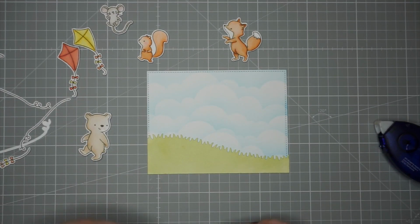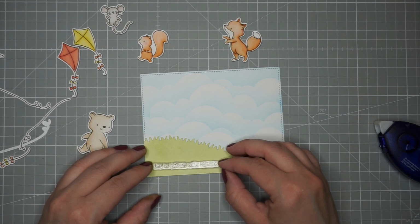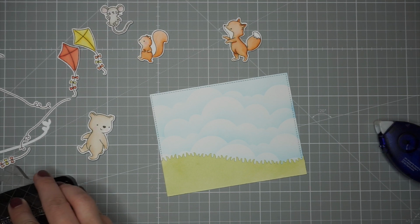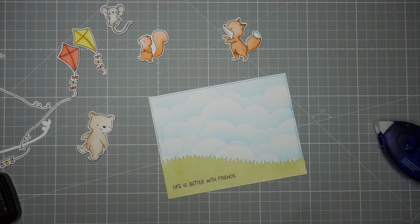And now it's time to stamp my sentiment. I decided to go with the sentiment from the stamp set, and I'm just using an acrylic block, stamping the sentiment in Versafine Clair ink in the color Pinecone. And the sentiment reads, "Life is better with friends," which I thought was really fitting for this scene.